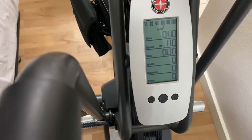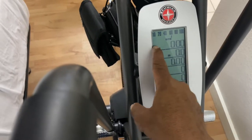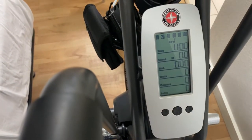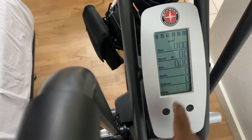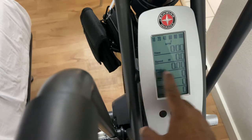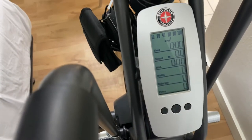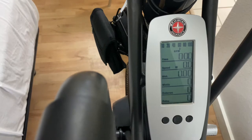What I'm planning to do in the near future is start up a movie while riding — maybe one of the old Marvel or DC movies, because I'm a nerd. Here we have the time display, and that's usually what I focus on. I also look at watts as an energy measure to some degree. I never really pay attention to the calorie count because I don't think that's accurate. Basically this also shows speed and distance, but I'm mainly focused on the time, and I've been doing an hour.